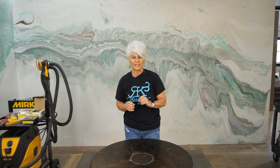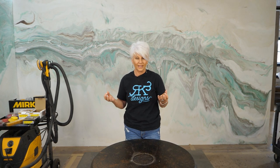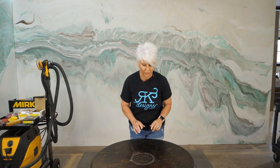We don't recommend it. Epoxy is a petroleum based product, and just like plastic, when it's exposed to UV for a consistent amount of time, it gets brittle, it gets cloudy, and it can actually crack. This little table has been in the sun for about five years on my back porch.